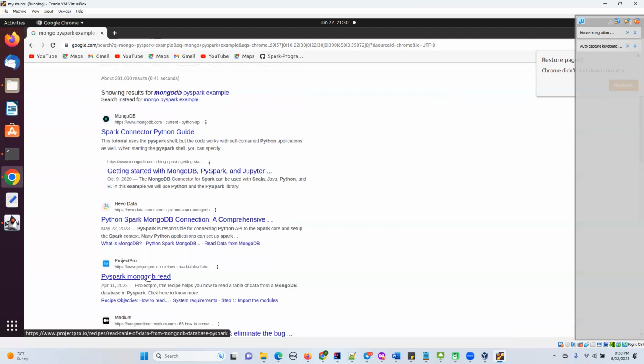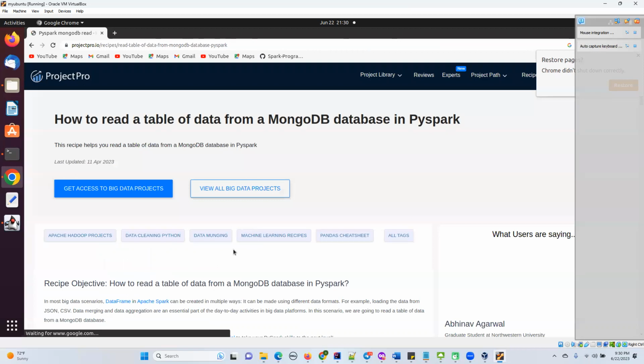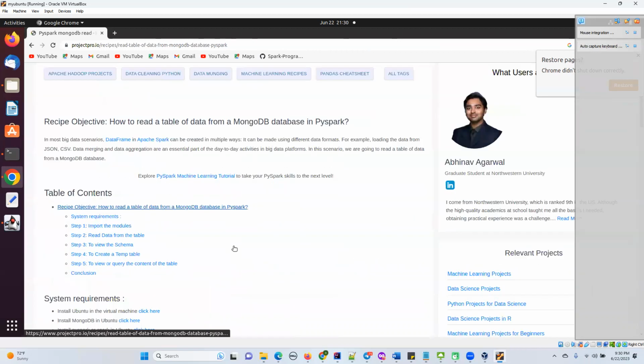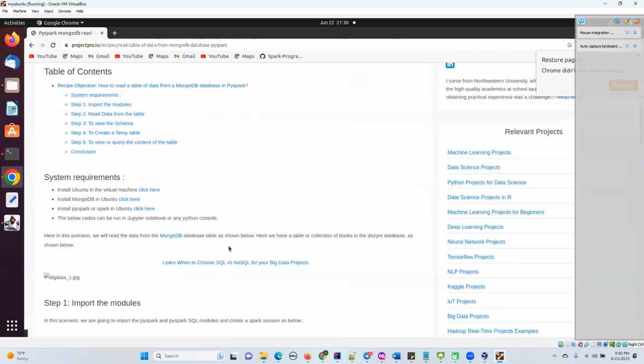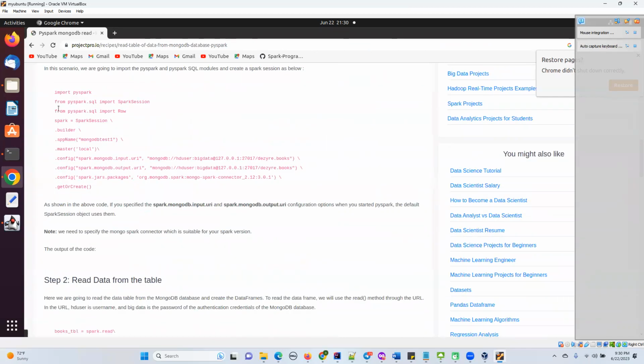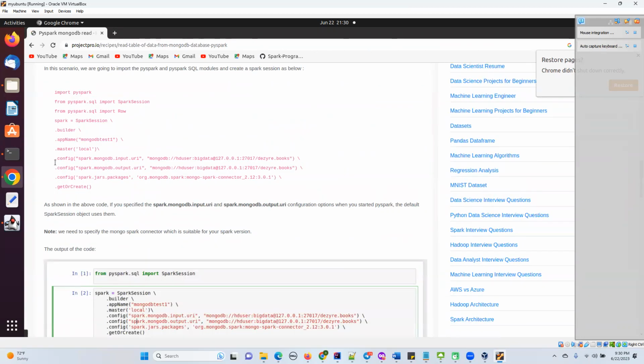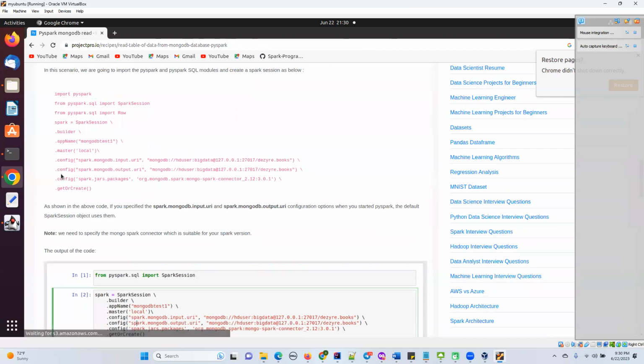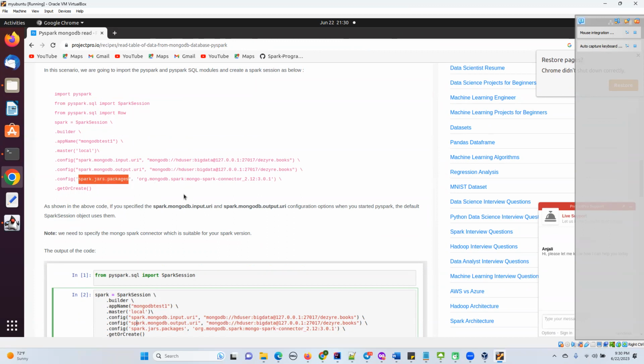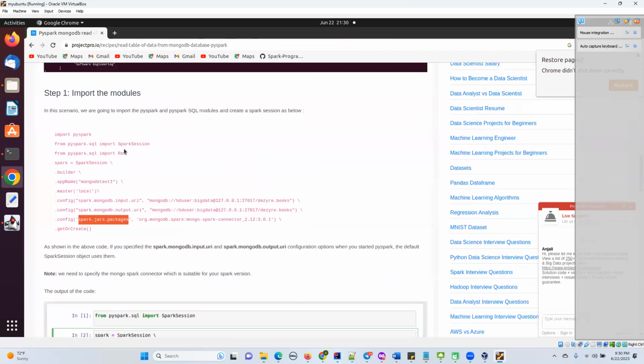PySpark MongoDB. So we import PySpark and set the config, the Spark jar package. This is the jar package. The connector jar package we are providing. The same connector package we are using with --packages.